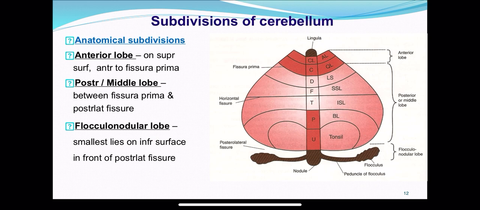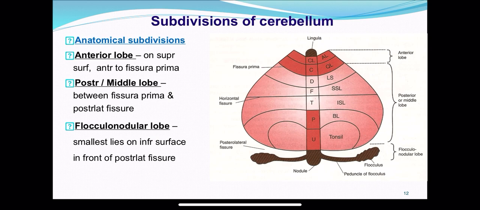In this picture on the right side, the cerebellum has been opened up so that the superior surface and the inferior surface can be seen in one surface view. Otherwise, normally when you visualize the superior surface, the inferior surface cannot be seen. Likewise, when you visualize the inferior surface, the superior surface cannot be seen. So the cerebellum has been sectioned and unfolded so that the superior surface and inferior surface along the horizontal fissure have come to lie in a single surface view.